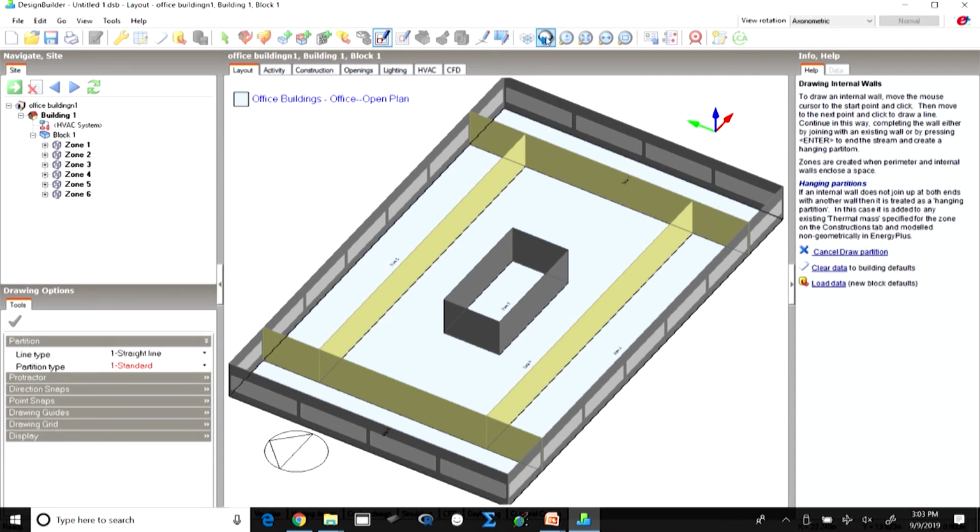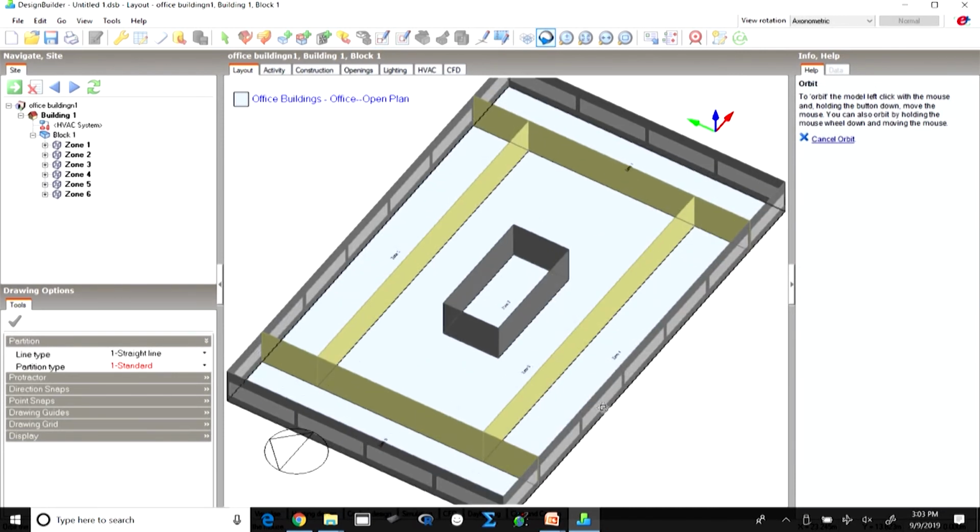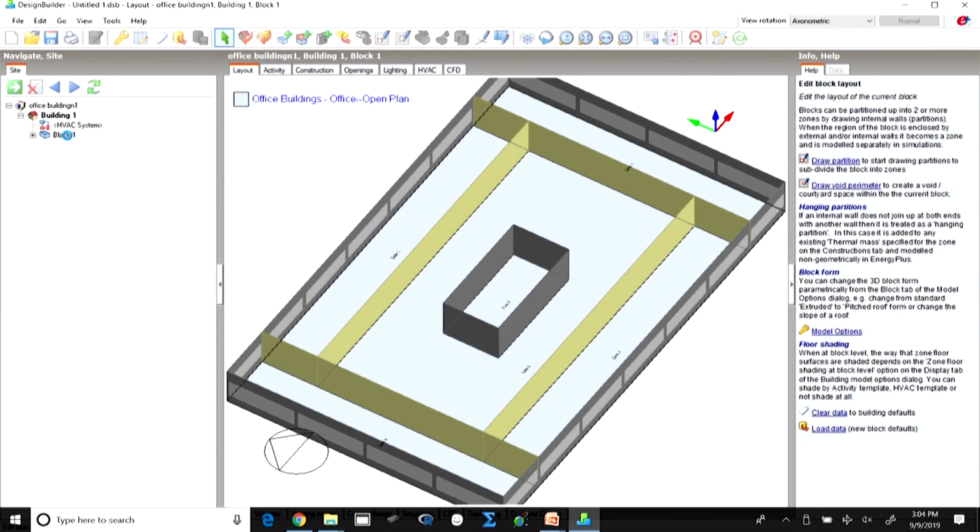So, this is how the building has already been defined, and we can also name these different blocks differently. So, suppose this one, you just double click on these names and it will automatically change. It is better to name your floors and zones differently, so that it is easier later to analyze the results, because they come along with the zone names and the block names. So, accordingly we can change these zones also.